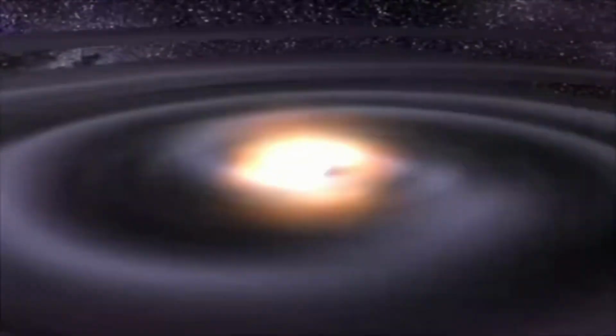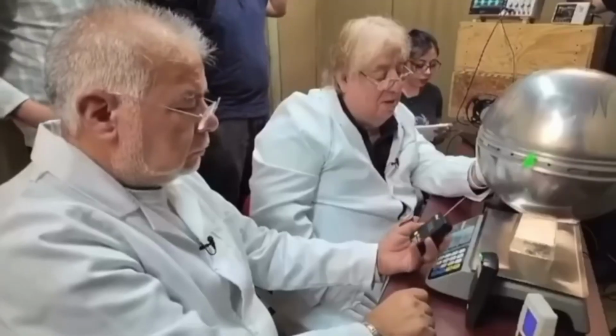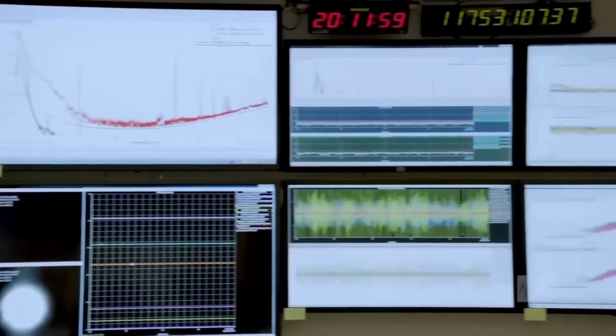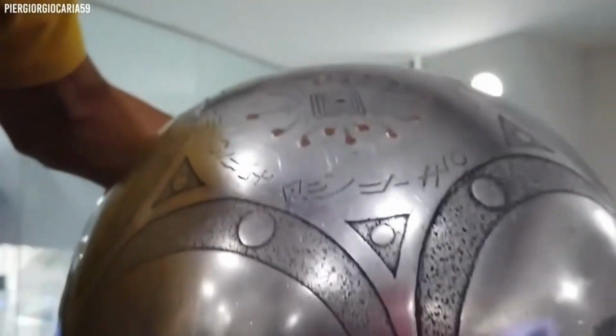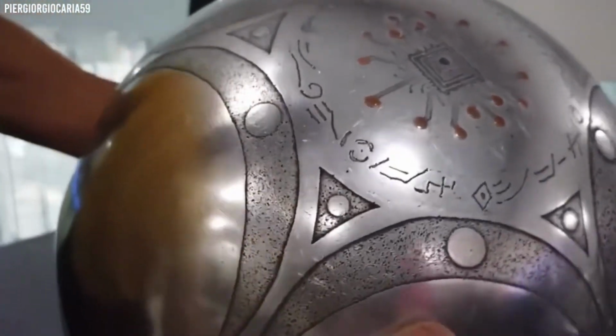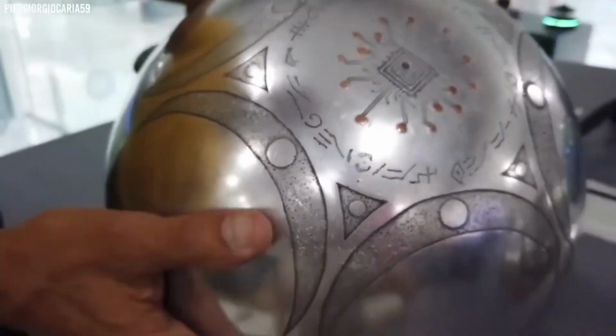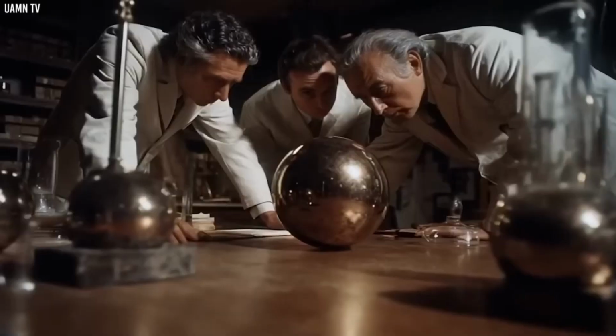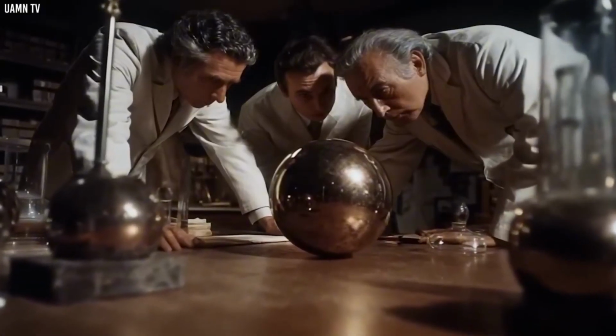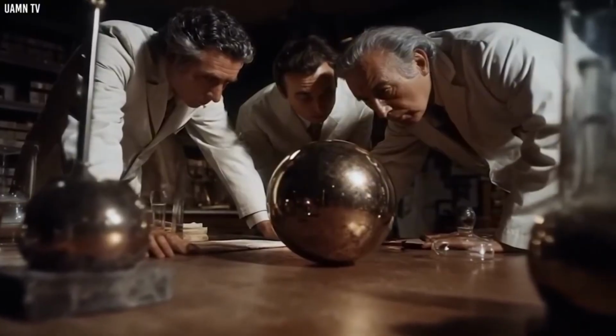These observations revealed a surrounding coma of dust and gas, confirming it was a comet rather than an inactive rock. Unlike Oumuamua, whose unusual behavior sparked debates about its nature, 3I/ATLAS acted like a typical comet, releasing gas and forming tails as sunlight warmed it. But spectroscopy soon uncovered something that didn't match normal comet chemistry.